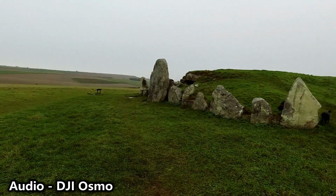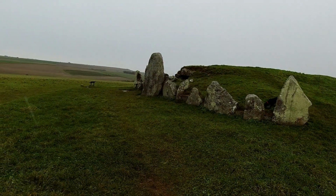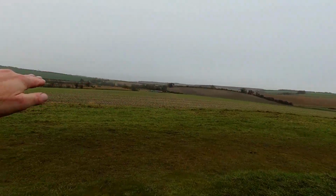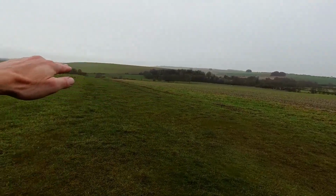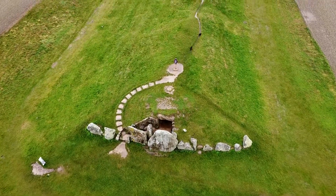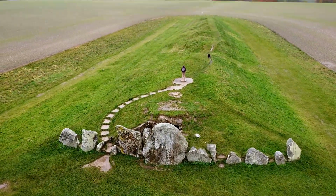Right, so we're just exiting the site now. There we go. It's a very apt place to put. It's like viewing right the way across the open landscape. It's perched on a bit of a hill, this place. Something which could have been seen for a good few miles around the area. This would have been a site which everyone would have known back then what this was about. A very significant site of its day.